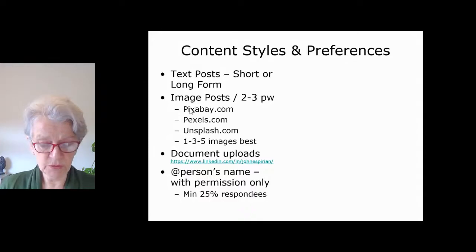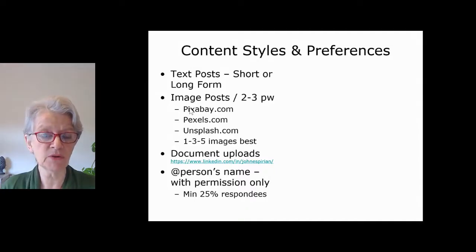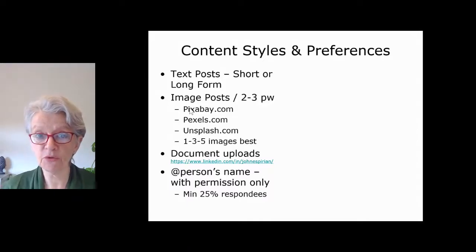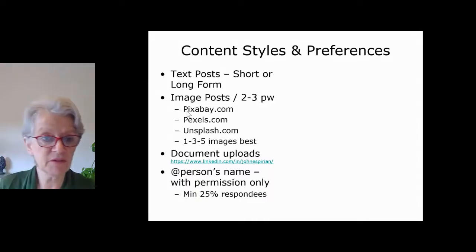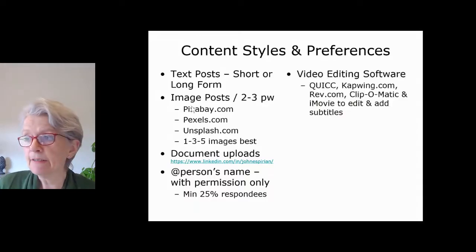So rule number 1 with tagging is only use tags if you are confident that people will respond and engage in the conversation. If it's an important piece, it may well be worth a phone call or a message: Hey, I'm putting this piece out. Are you happy for me to tag you? Can I invite you to respond or add your comments? Because I'd really value that.